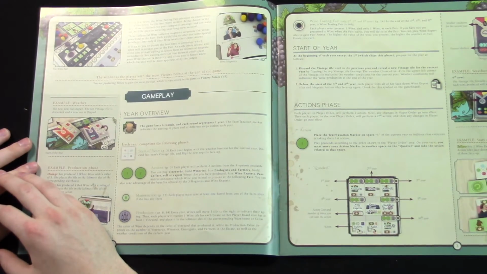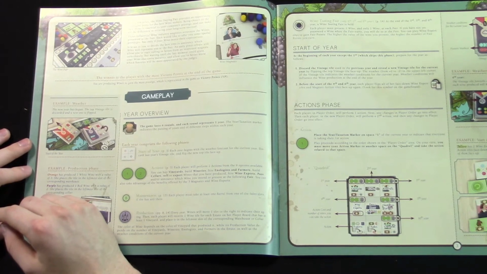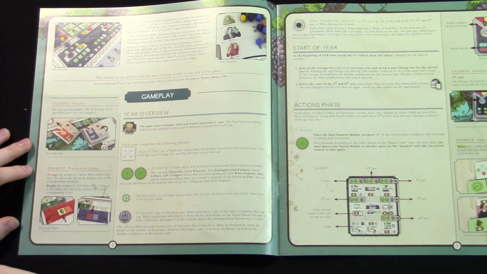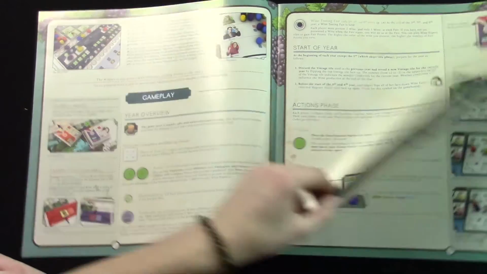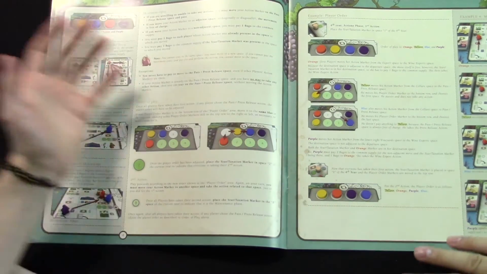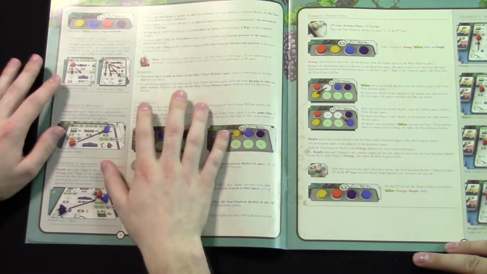Yeah. So the key thing to remember too is the fair is actually where you're going to get your wines judged by the wine tasters, and that can actually get you a lot of victory points. Right. So you're kind of building up to those big years. If we can flip through, basic stuff like turn order can change. It's never the same.